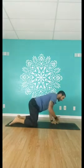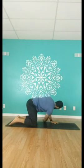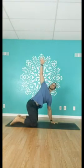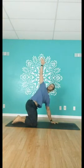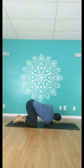So inhale the left arm up. Reach it tall. Stack the arms, stack the shoulders. Exhale, we'll thread it under the right arm, reaching across. We'll do 2 more. Inhale to reach. Good. Exhale to lower. 1 more. Inhale, reach. Good. Exhale, thread it all the way through, reaching across.